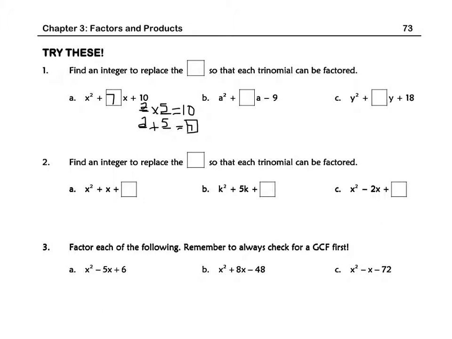In the next example, the middle term here would have to be 2 numbers that multiply to give you negative 9, and the 2 numbers would have to add to give you whatever's in the box. So just think of any 2 numbers that multiply to give you negative 9. Say, for example, negative 9 and positive 1. Then negative 9 plus 1 would be negative 8. So we'll change that to a negative and make that an 8, and that would be factorable then.